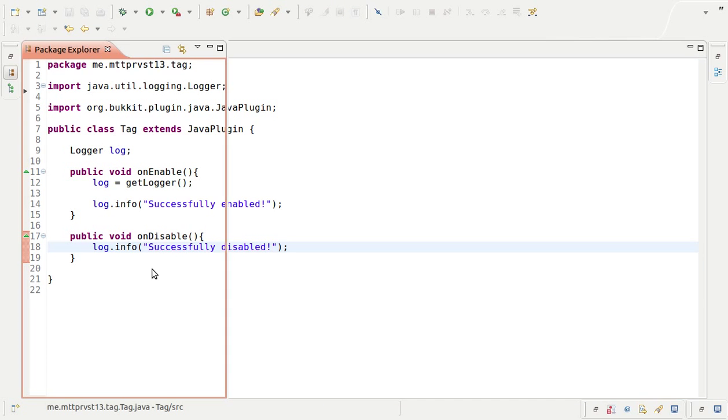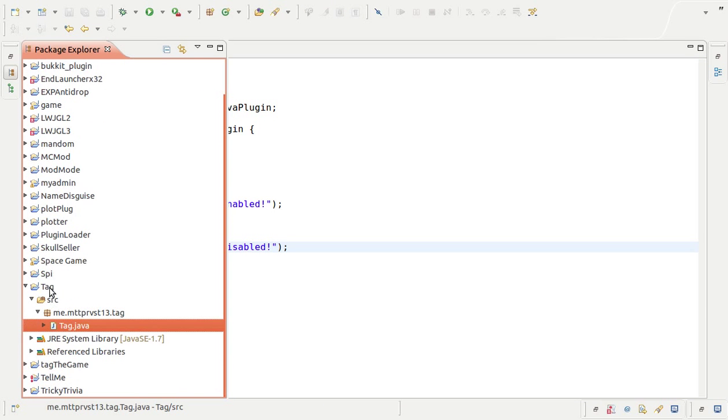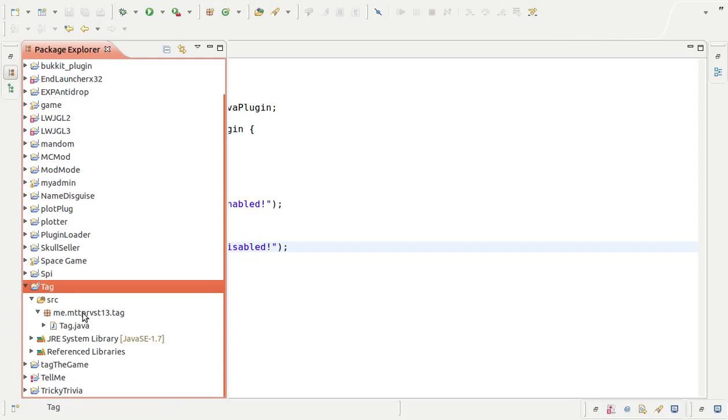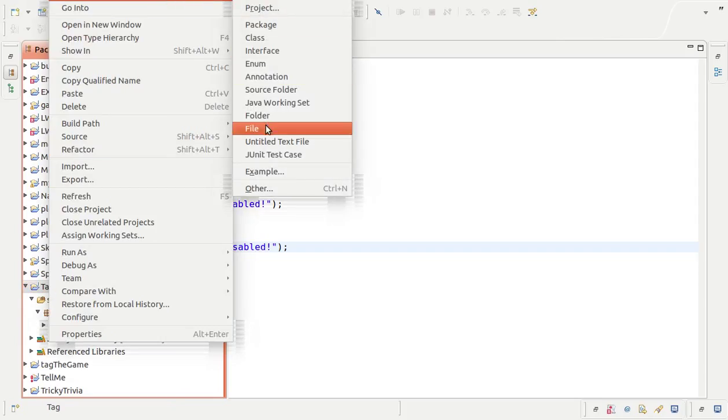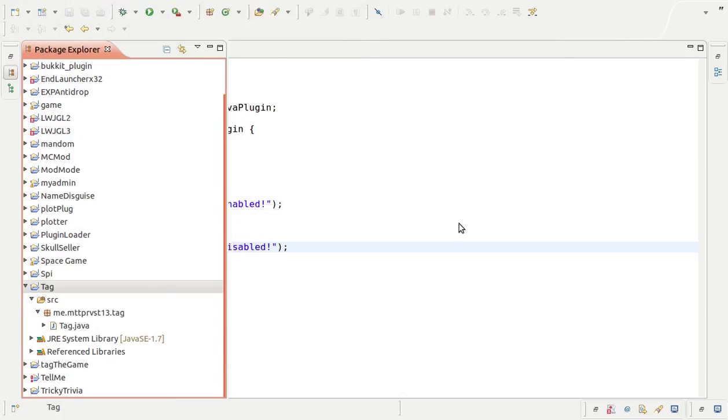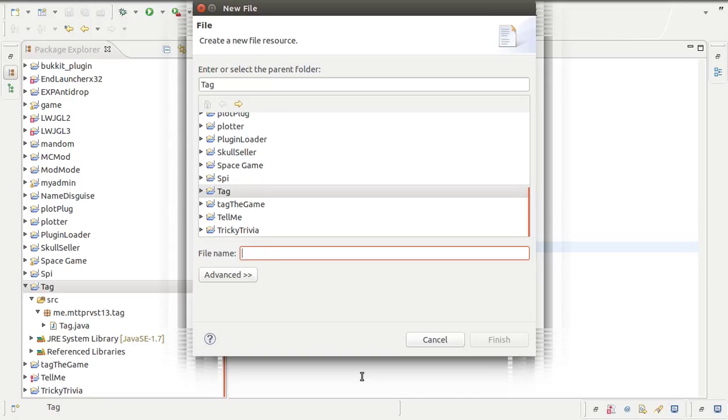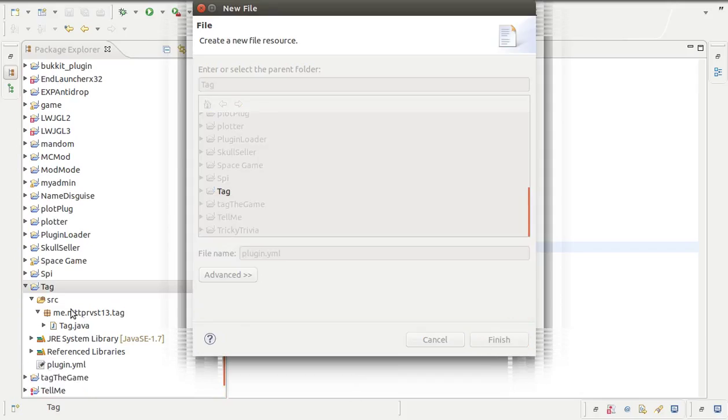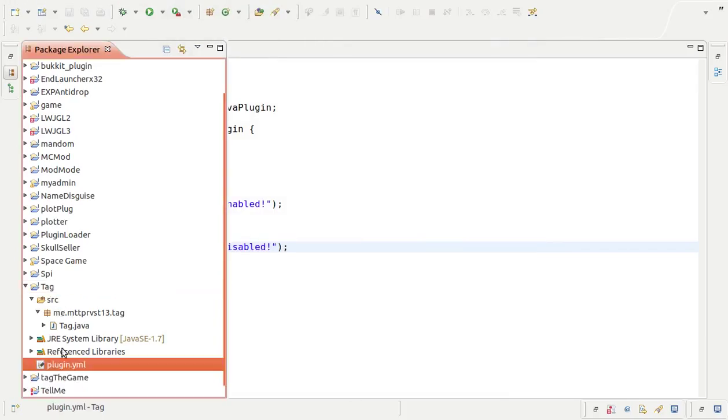So now in your package explorer, select tag and not your package, and then do new file, not class, not package, file, and do plugin.yaml. Now don't call this anything else. Make sure it's in the root directory.